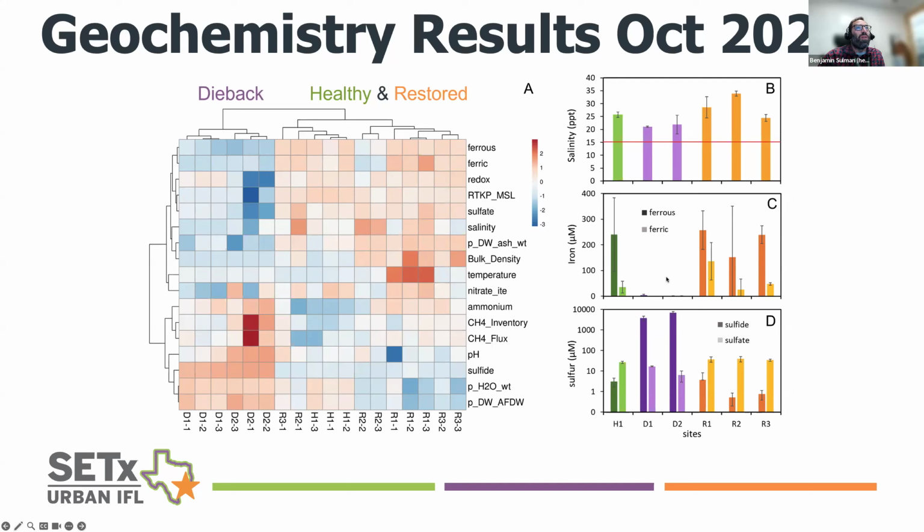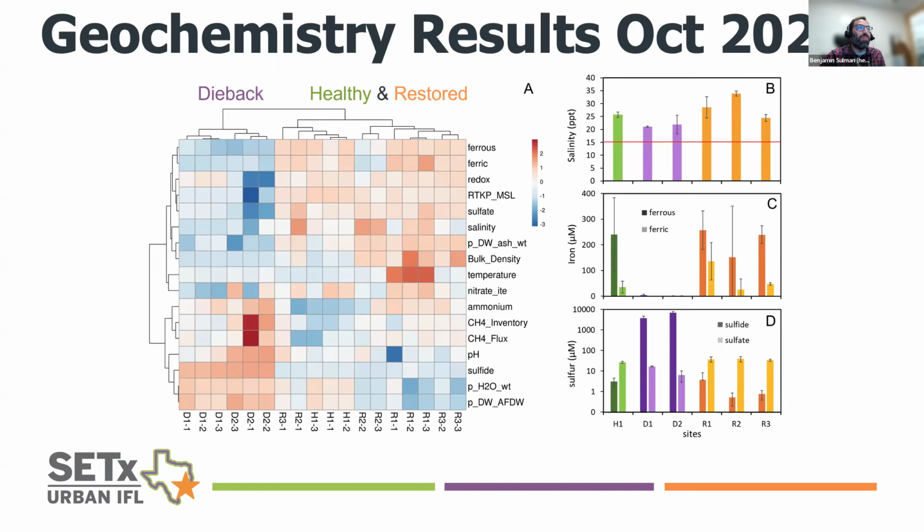And there's probably an interaction between iron and sulfur going on in the restored marshes. So the iron content in these sediments that are being applied to these restorations is pretty high, and iron actually interacts with sulfide to bind it into iron sulfides, which could be contributing to the lower sulfide levels in the restored marshes, which help to mitigate the loss of vegetation.